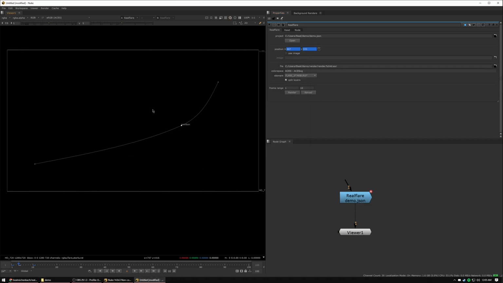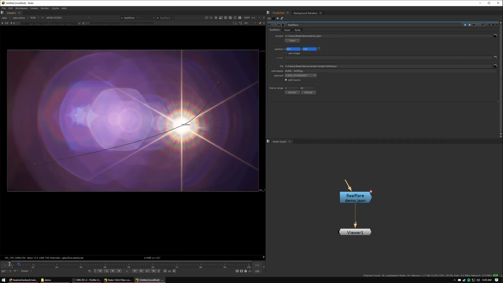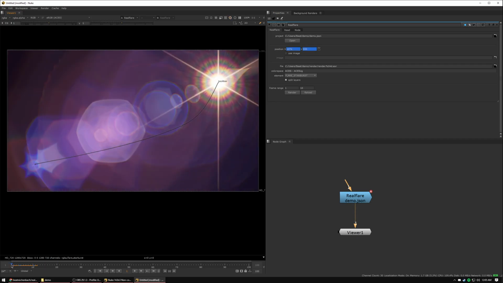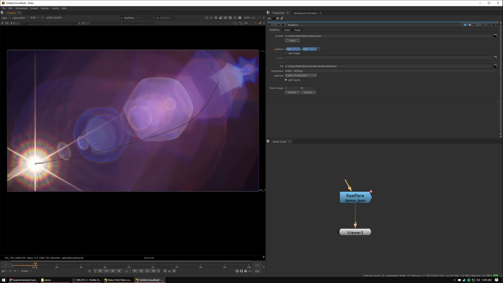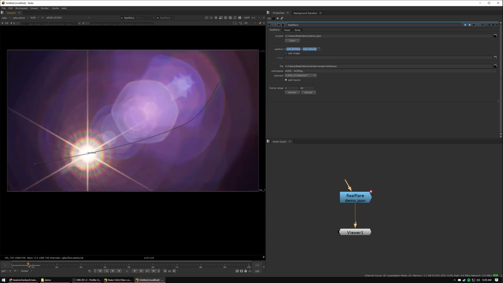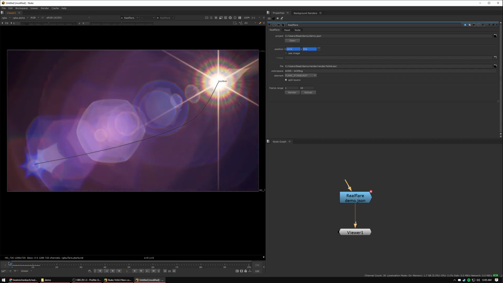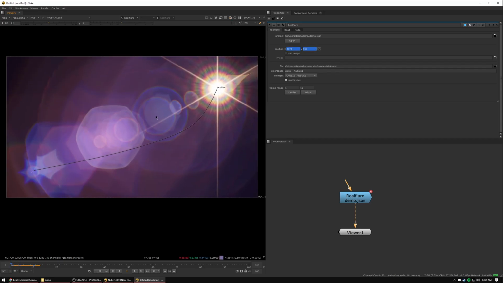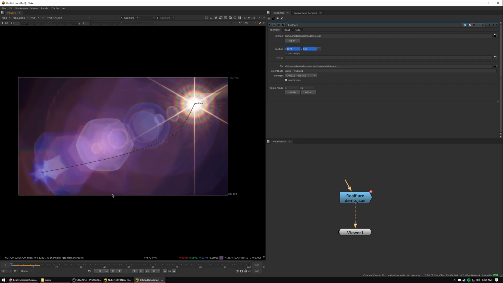Alright, rendering has stopped, and now we can hit our reload button here, and that should load our image sequence. And now we have our flare that is animating. The resolution or the quality settings are not great. You can see a lot of artifacts, but it was really fast. We got a fast preview. We can always crank them later.